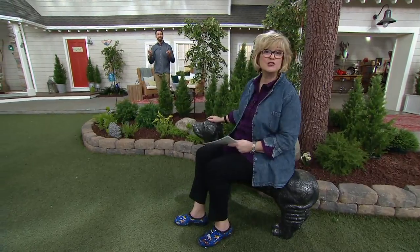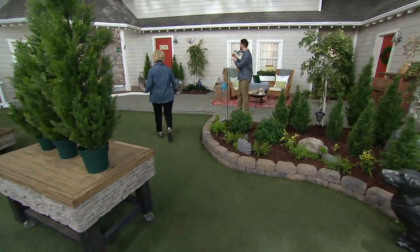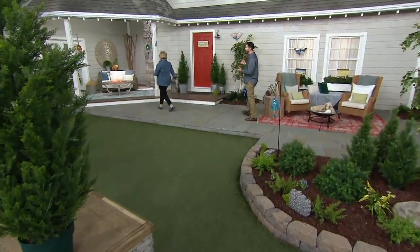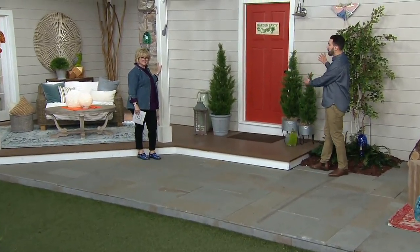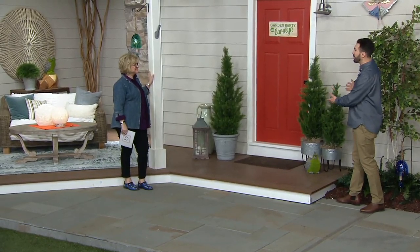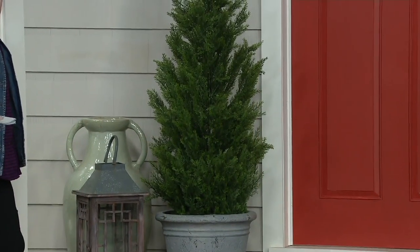These are the perfect designs for QVC, the perfect sizes. I love it at the front door. Yes. Look at the way you completely transition and change the look of this high-end designer look now. All three sizes together, and instantly, I now have such a welcoming door. And when your friends and family come in, what they're going to notice is the beauty. What they're not going to ask is, is that real? Yeah, I know, because it looks totally real. They would not even think to ask you that.